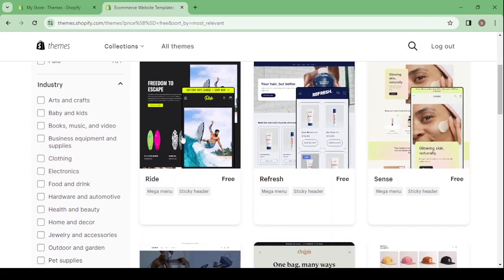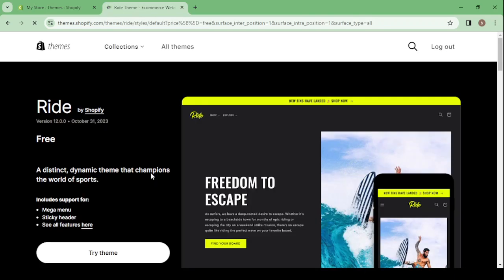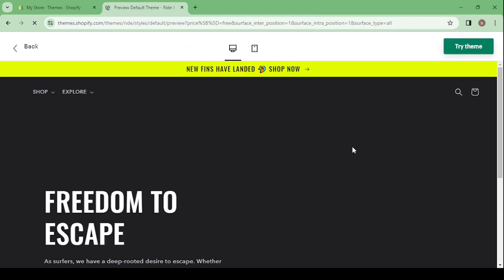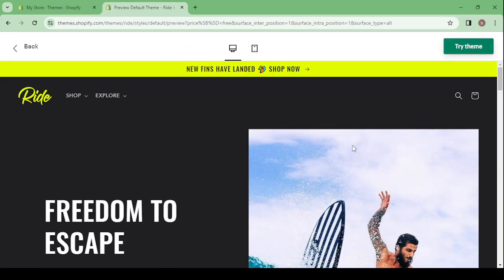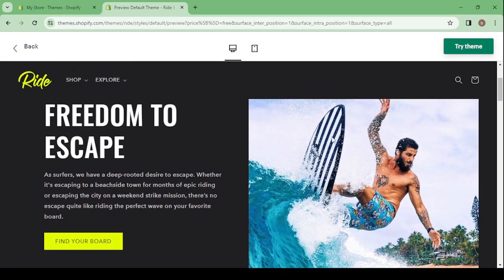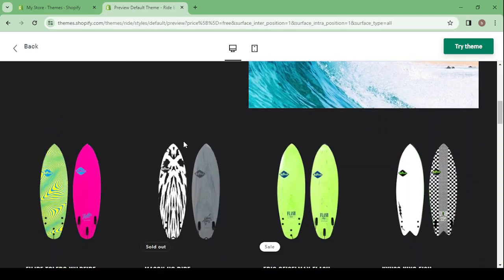For example, if you like this one, you can just click on the theme, then click on view demo store to see how the store looks. So this is the store, this is how it's looking. It's about surfer products.